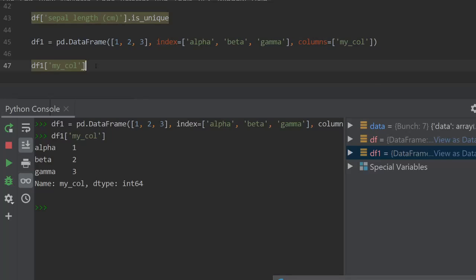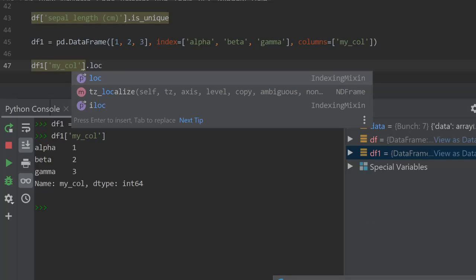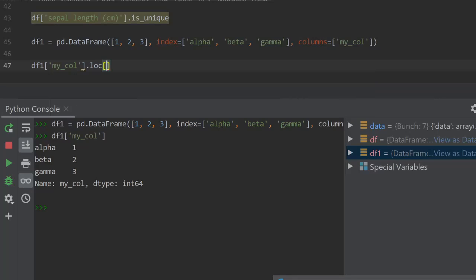So here if I say .loc, and now let's say I want to take the information which is stored in the label called alpha. All I have to do is pass in alpha inside .loc, and as soon as we run this, you can see Python has given out the value 1.